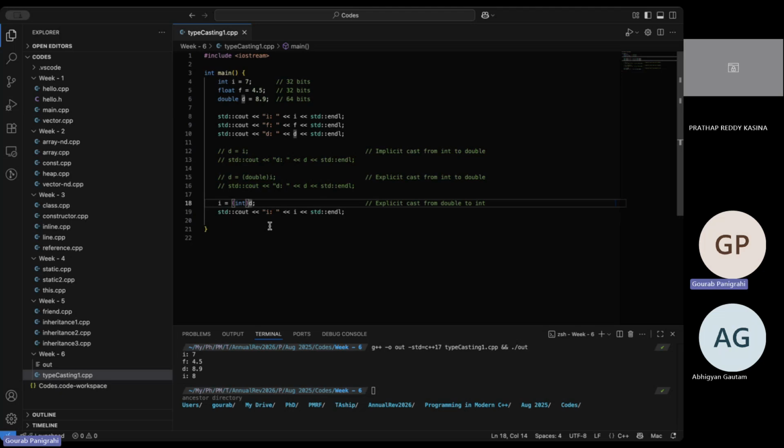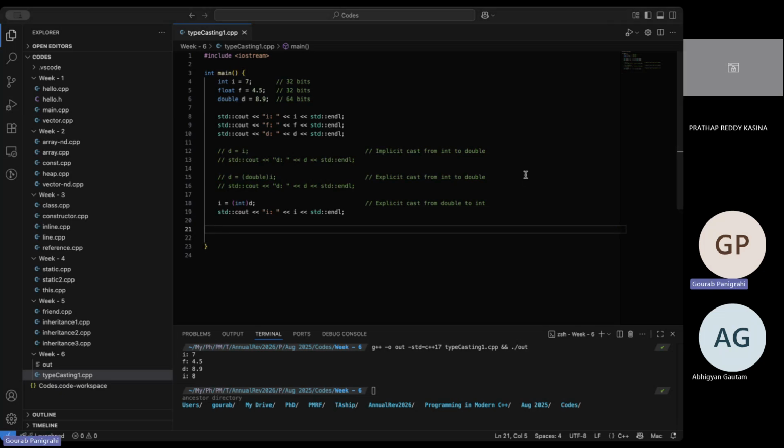So the IEEE 754 standard, which defines the floating point standard, will look at the same 64 or 32 bits differently than what the 2's complement will. Remember, the floating point standard is for floating point numbers like the real numbers, and the 2's complement standard is for the integers. All right. I hope that is clear.